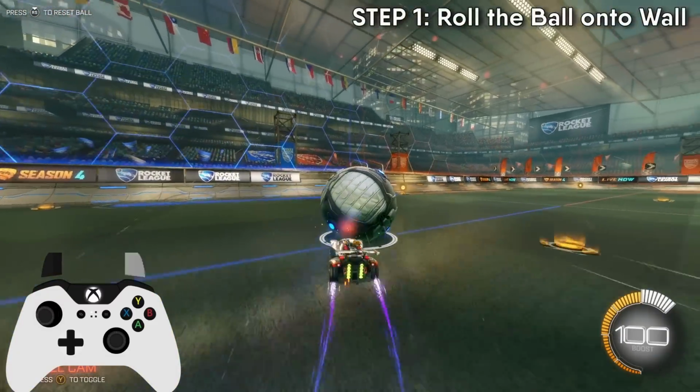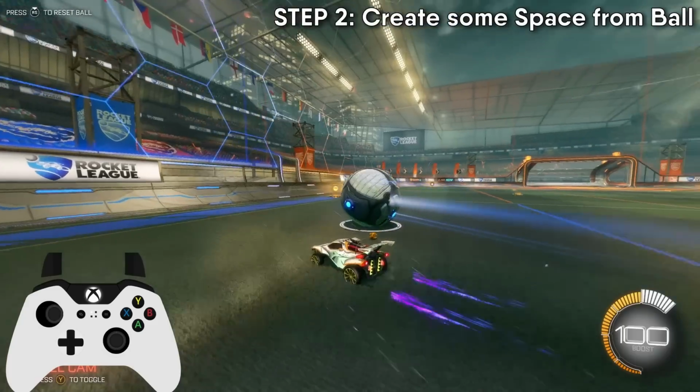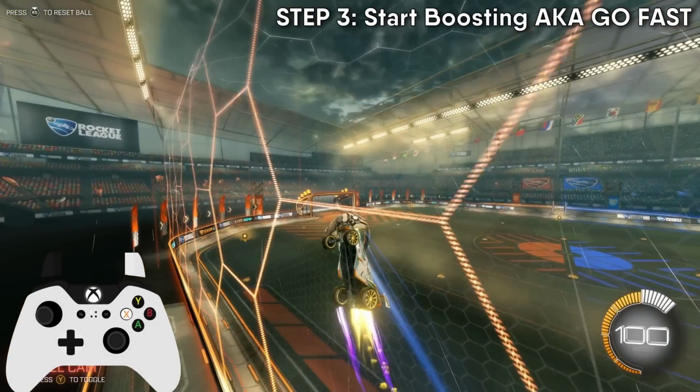Step 1, get the ball rolling fairly fast up the wall. Kind of like the Sidewall Breezy, but with more speed for sure. Step 2, create some space from the ball. This is essential. Step 3, start boosting with everything you've got and generate some speed. The closer you are to supersonic, the better.